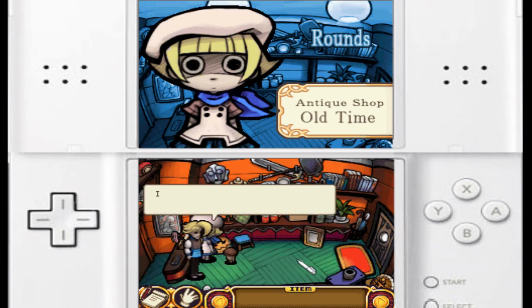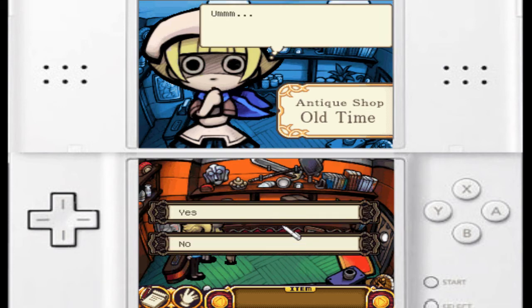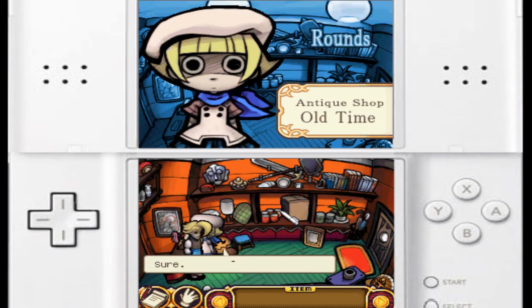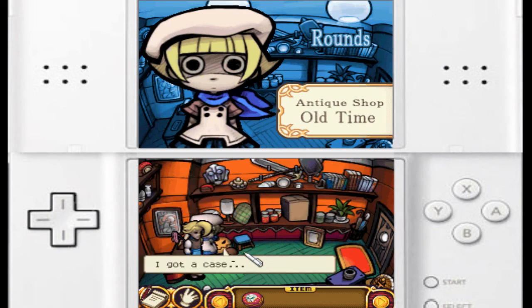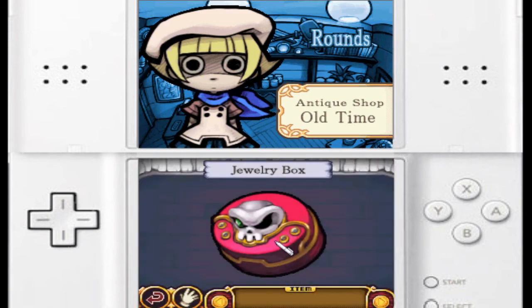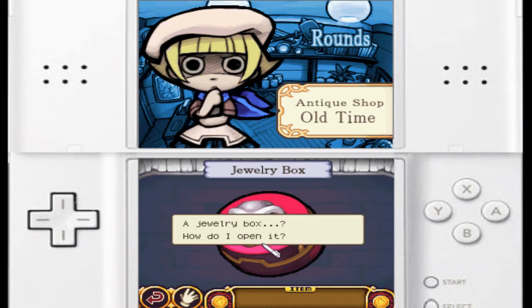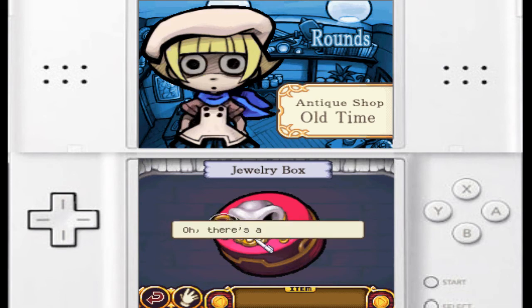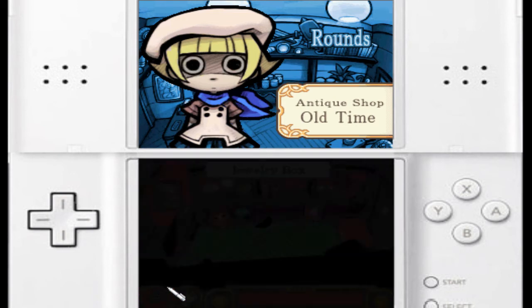What are you doing? I got my hands on a sort of jewelry box. But I can't figure out how to get it open. Would you like to try? Well, yes, of course. Sure. Here you go. Good luck with that. I got a case. We remember you, don't we? It's hollow. A jewelry box? How do I open it? Oh, there's a button here. When you push it, nothing happens.